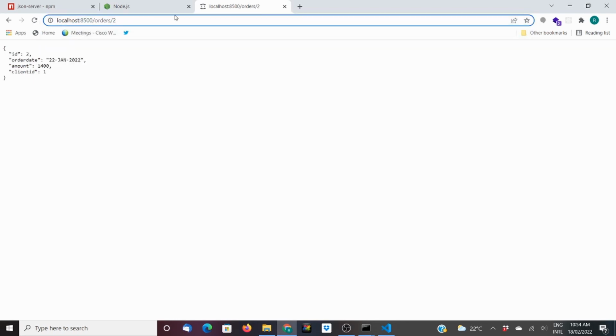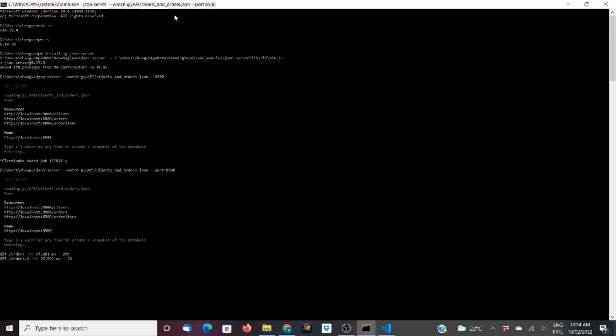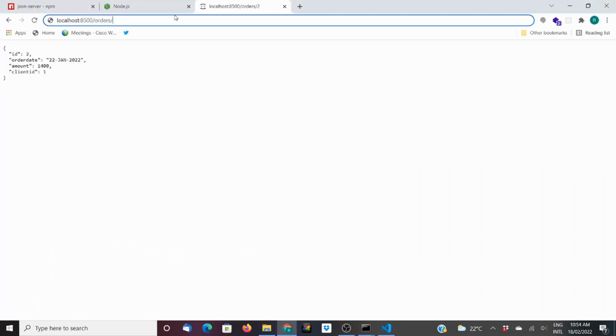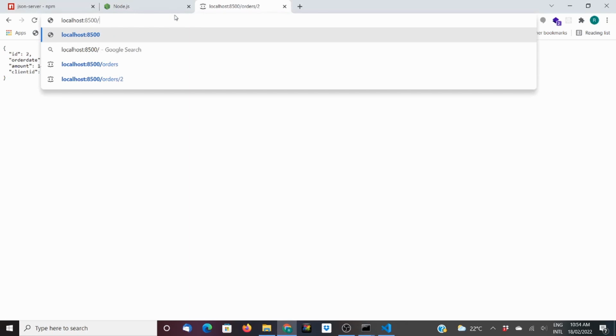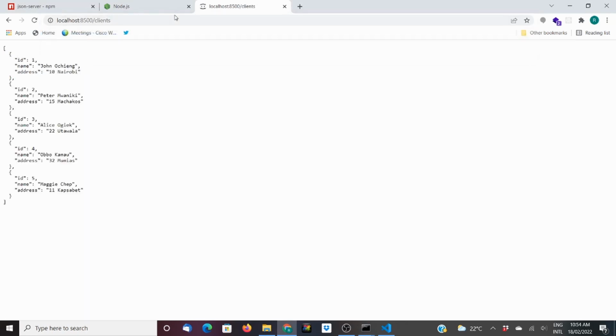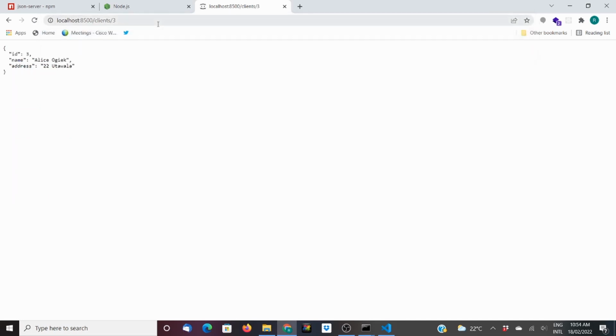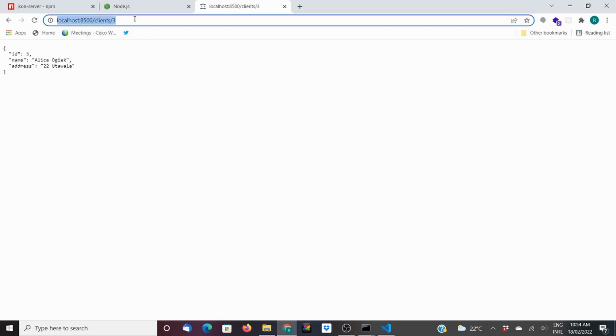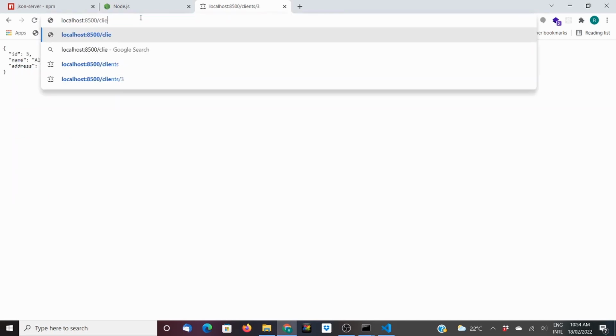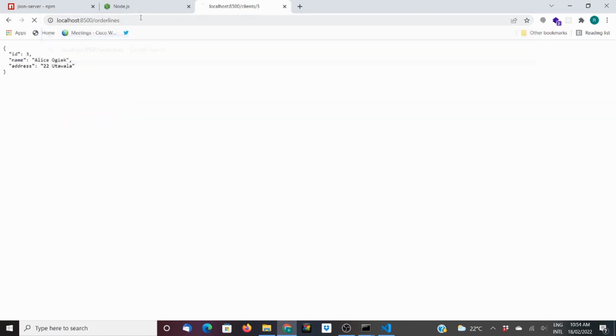Then we also have the API for clients. We could say clients, and you can see our clients listed here. Again, we can specify maybe client ID number 3 is the one we want. We can also go to order lines, and you can see our order lines.